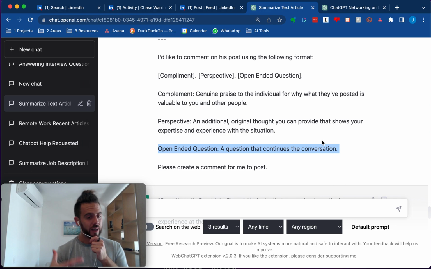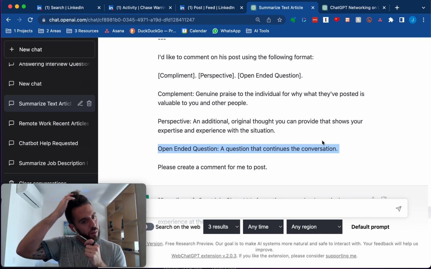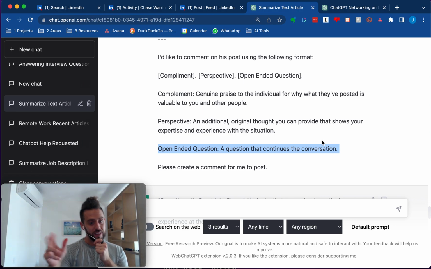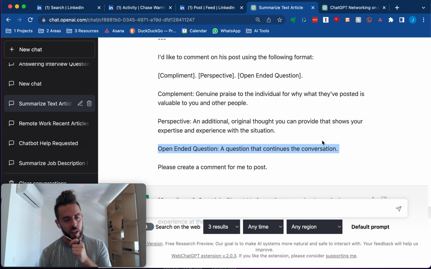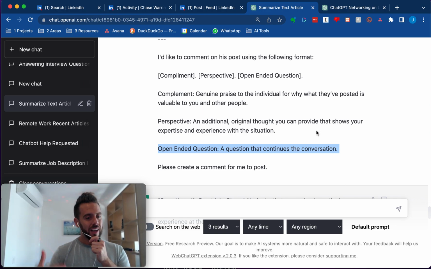So ideally, you're finding people that are posting content at your target companies about things that you have experience or expertise in, so that you can show in the comments why they should connect with you. And just like a good dating strategy, if you're dating on the internet, for instance, let's say you're trying to impress someone on Instagram and you want to eventually slide into the DMs. Well, you don't just go into the DMs. You might want to warm it up a little bit. You like a few posts. Maybe you leave a comment. Maybe you just respond to a story. And then all of a sudden, now you make your move in the DMs. It's kind of the same with this, right?